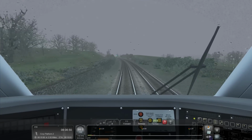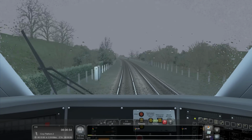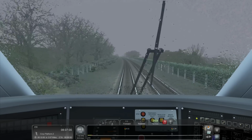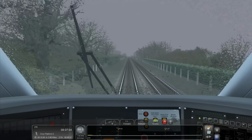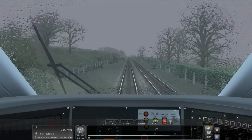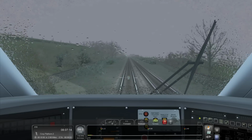I was just sitting here reeling about London to Brighton. There we go. But yes, London to Brighton. I might employ a faster train to do that, because it'd be fun, it's just to see how quickly you can do it if you really want to try. I mean, obviously I've done it in the 395 with Mr. Gamer 75. That was fun. I won't do it in that. That's a bit too fast for a safe speed run, as I want to be as safe as I possibly can. But you know, it'd be interesting.